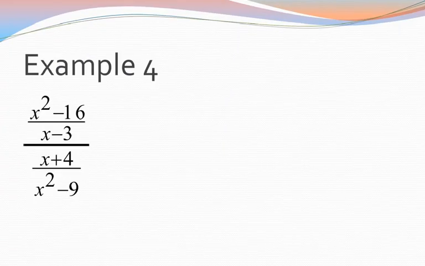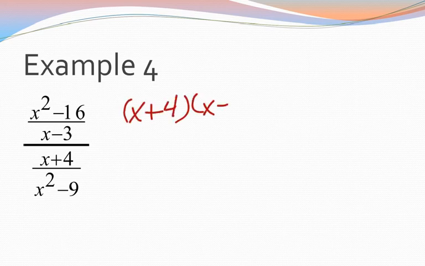Okay. The next one that we're going to do, I'm going to have you pause the video and I want you to work this one out just like we did in the previous example. So remember, separate it, just deal with each little piece at a time, and then divide it, and then come up with your simplified, and then press play and see if you get it right. Okay, so (x plus 4) times (x minus 4) over (x minus 3), and then this division, you can write it like this.